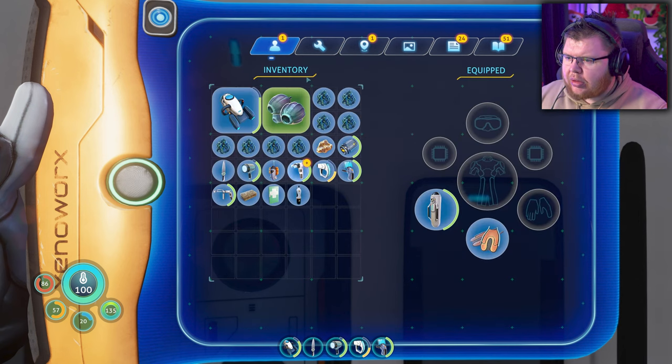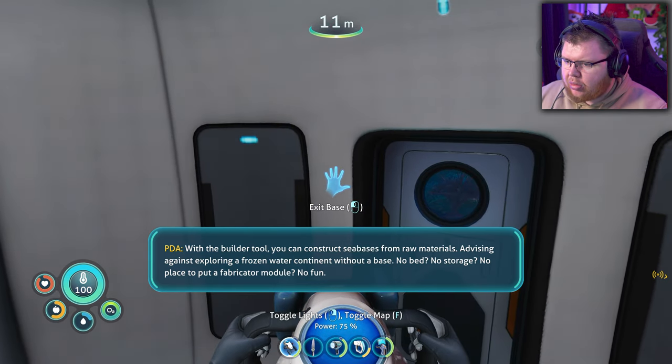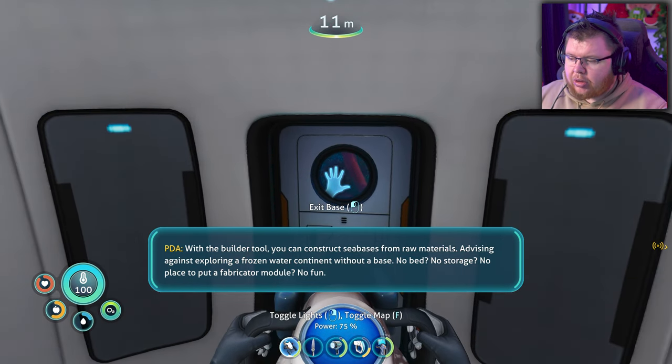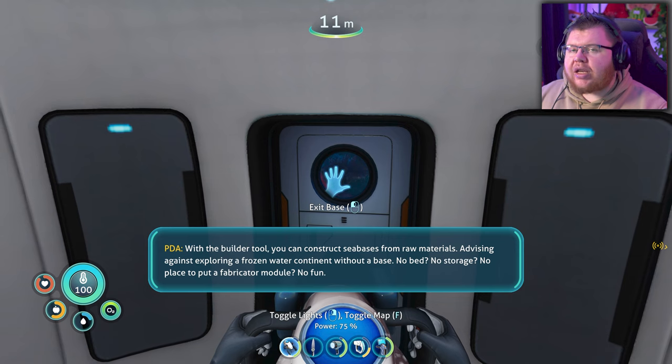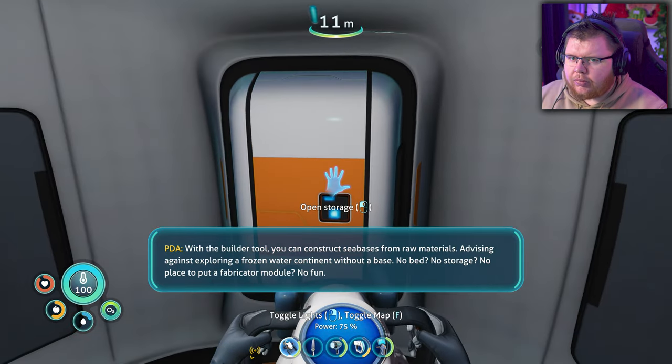So now that we've got the habitat builder, we didn't grab anything else. Obviously, I went to grab oxygen and I pressed escape. With a builder tool, you can construct sea bases from raw materials. I know this. I suppose it'd be decent to build a little supply outpost, right? A small outpost. No storage, no place to put a fabricator module.